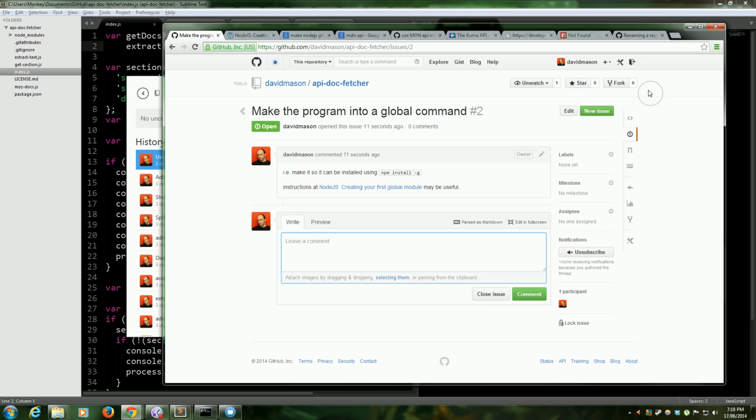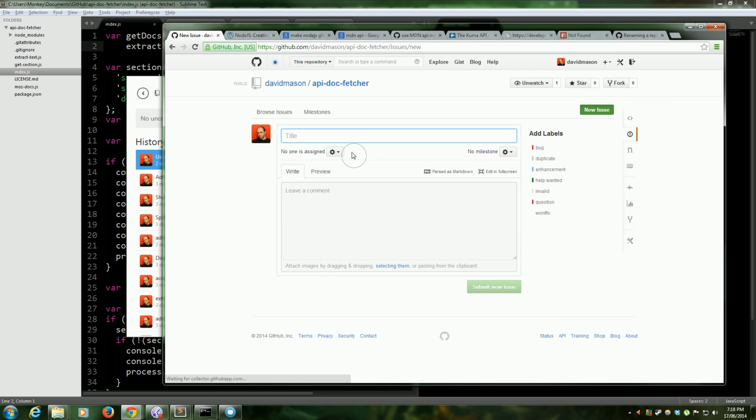Oh yeah, the other one was publish on NPM. So for this one, I kind of want to pick a final name, and what I want is a good command to use on the command line for it. Name it that.